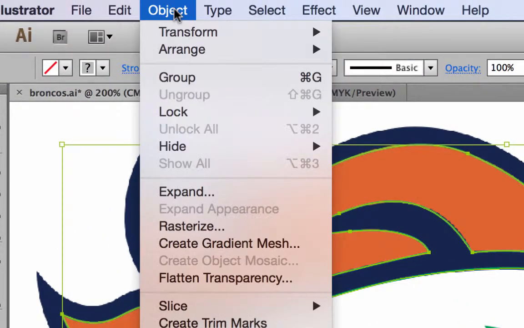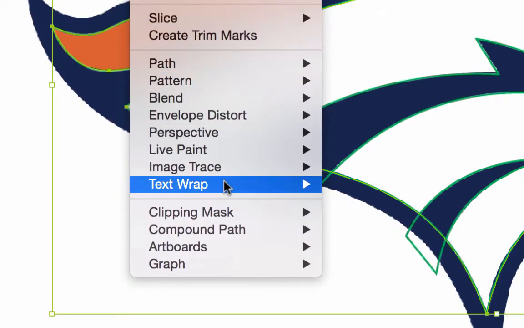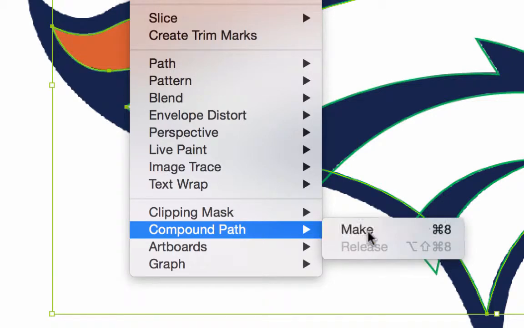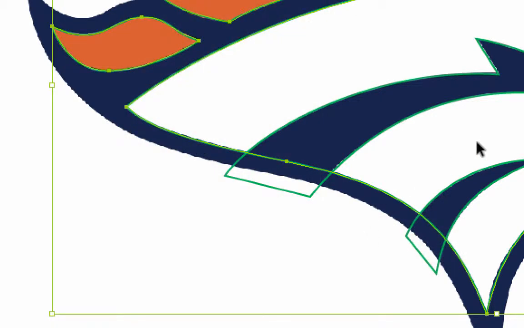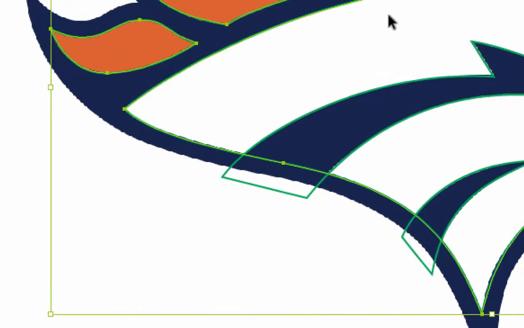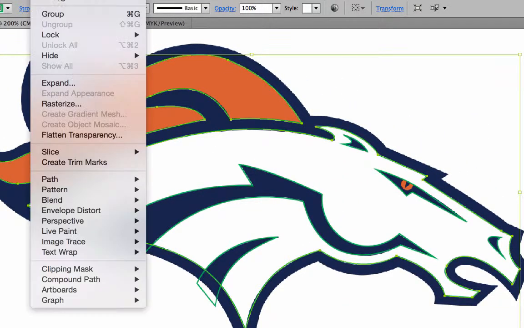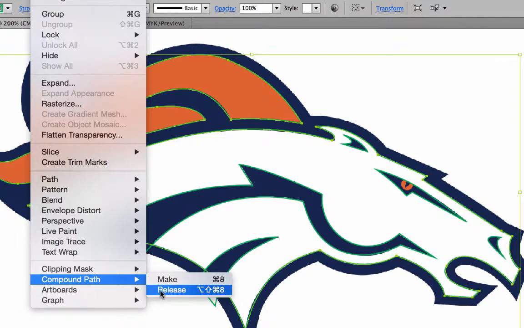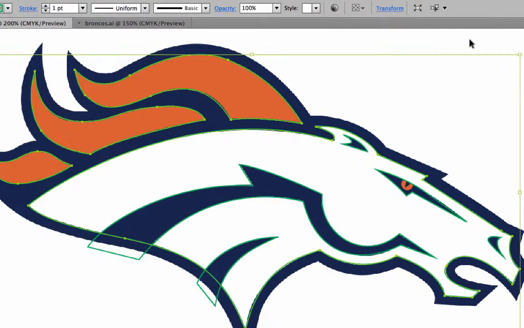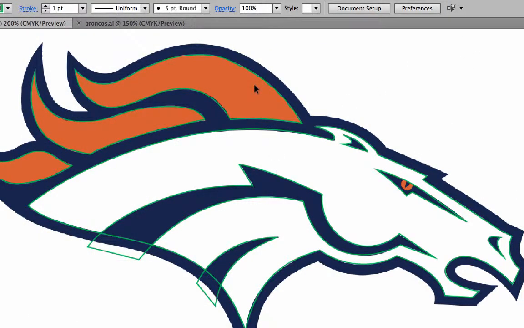So I'm going to go Object, Compound Path, Make. Now you won't see anything happen. If you had a fill color, sometimes it goes away. But I just made it a compound path, and that means it'll be like grouping. And you can release that. So if you don't like that, you can go to Compound Path, Release after it's done. And we will actually release it after we're done because we need to make them separate colors. And we can't do that if they're a compound path because they get treated as one path. So they're kind of one path right now.